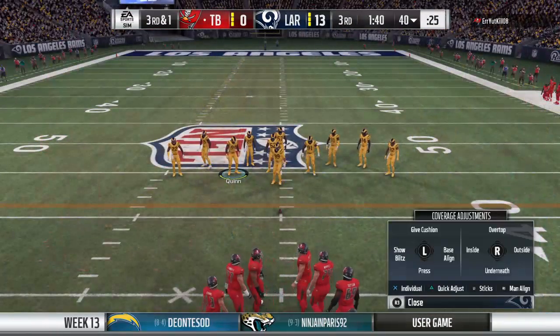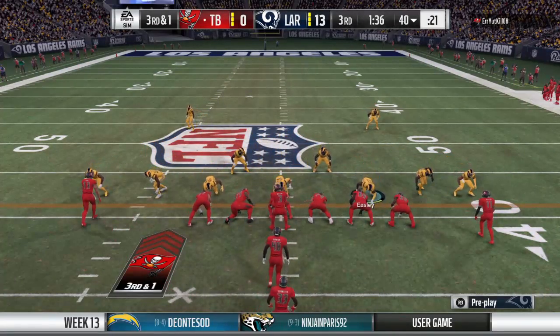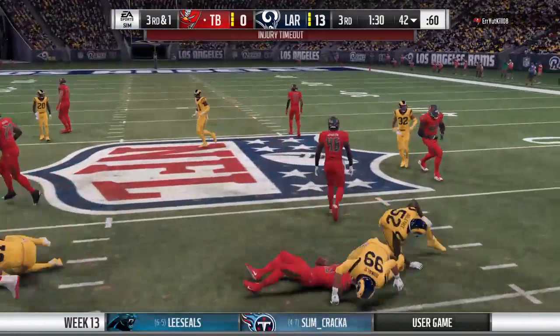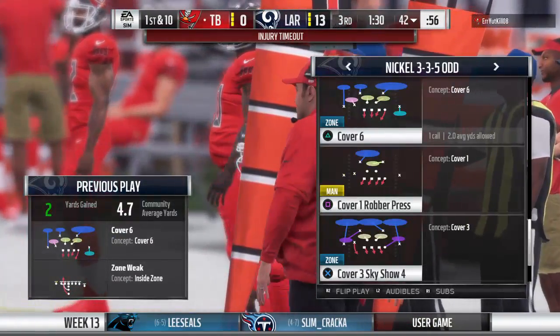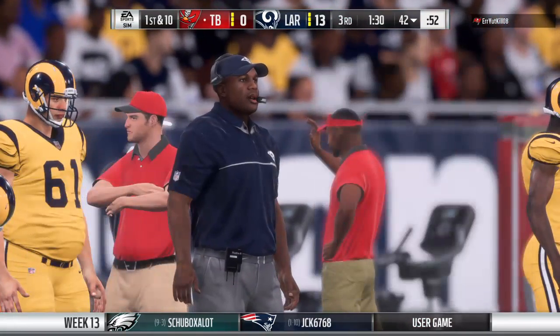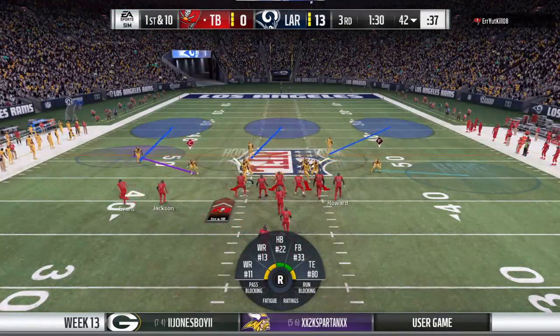The Bucs on third down, just 1 for 3 thus far. They need just a yard here. It's 3rd and 1. And he'll give it here to his running back. And he's got the first down yardage before he's brought down at the 42. Clock showing 90 seconds to go in the third.